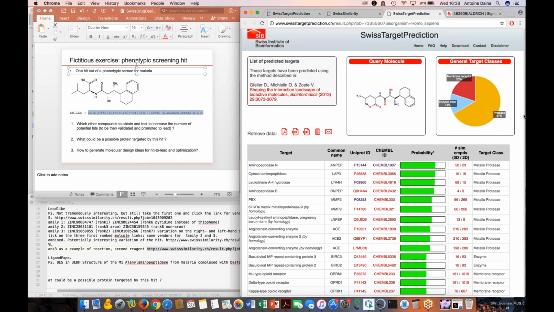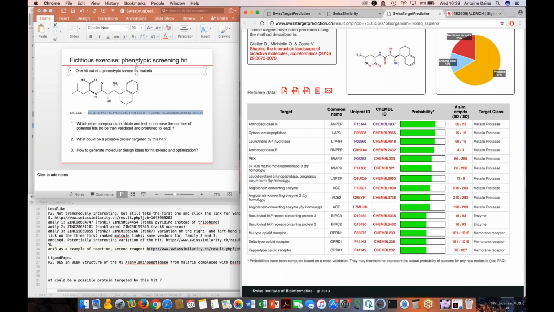This is the first general result, giving you the target class of all predicted probable targets. So two thirds of the targets are proteases, 20% are GPCRs, and the rest is enzymes, right? And here in this table, you have the actual prediction ranking, from the most probable to the 20th, a less probable target.